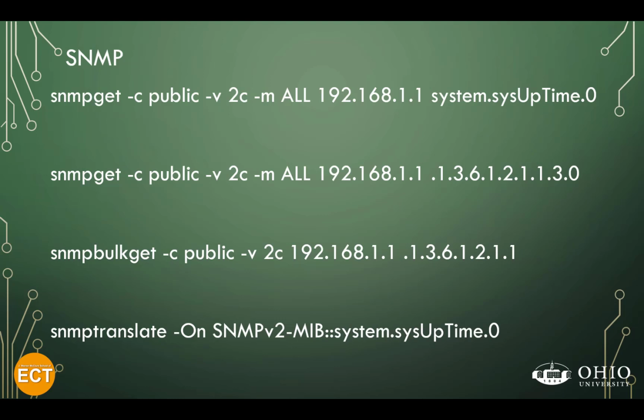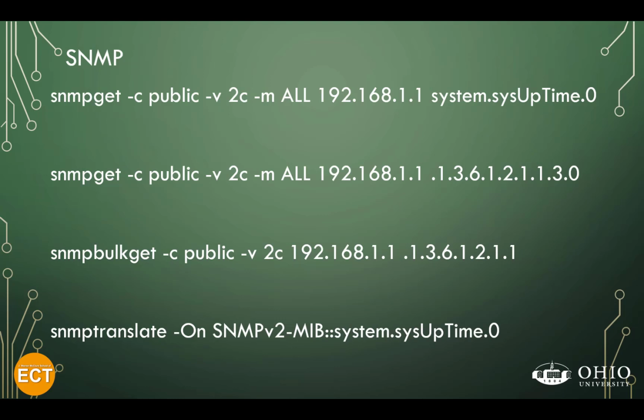In the second one, you can see I've done a get. I've actually added the -m, but I don't need it because I asked for it by OID. It's the same request. If you sniffed it, you'd see the same thing. But in one case, I used the number. In the other case, I used the information from the MIB.